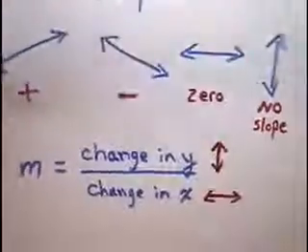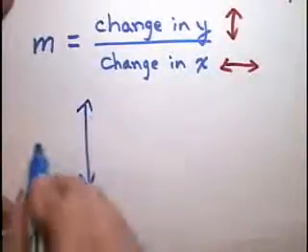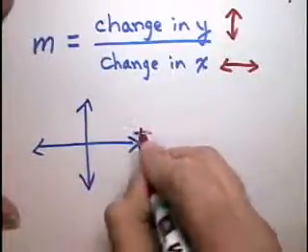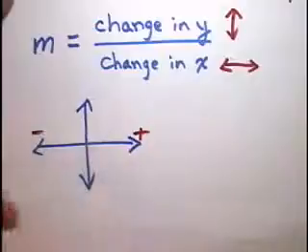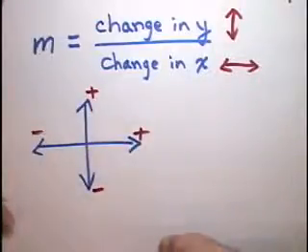You remember when we look at graphing, the y-axis and the x-axis move positively in one direction and negatively in the other. The y is positive up here and negative down here. Those positive and negative values are very important if you're going to utilize slope to its fullest extent.